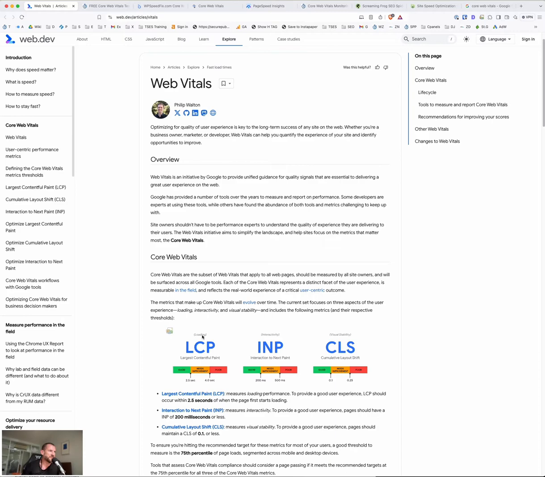So you can see here, there's 3 descriptions across the top: load time or loading, interactivity, and then CLS, cumulative layout shift, which is how stable the page or the site is while it's loading. So this is not a speed, this is a calculated number, a metric based on how stable the page is when it's loading. The best way to think about this is you've probably gone to a website that's loading, you go to click on something, and then the site finishes loading and your mouse is now in the wrong spot. The layout has moved around and you're going to be clicking in the wrong place. So that's what layout shift is.